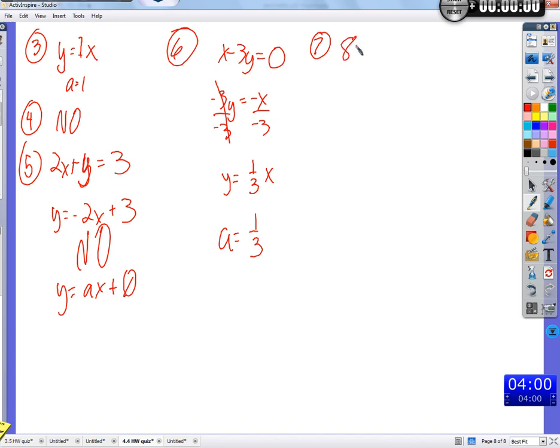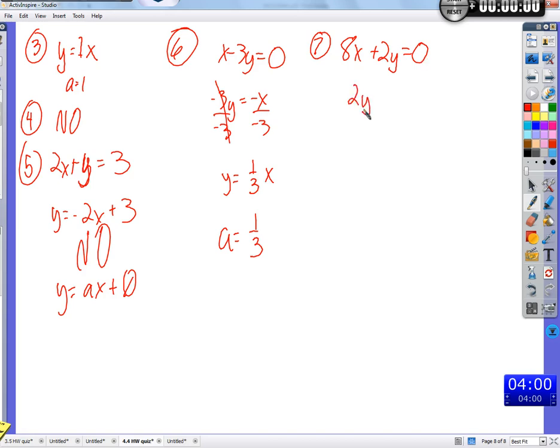Number 7, but we also want to be able to tell what a is. Is that direct variation? First of all, yes or no? Yeah. Because you don't even have to look at the 0, and all you know is you have the x and the y, and then the 8 and the 2, so you can combine the 8 and the 2 with the x and then get y by itself. Well, not in that order, but okay. You have all the things you need to be able to write it in y equals form, and then it'll be just something times x, right? Or what you said earlier, we can put a 0 for x and 0 for y, and that will be a true equation.